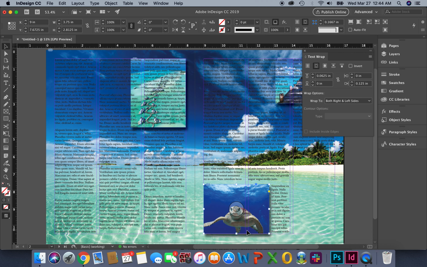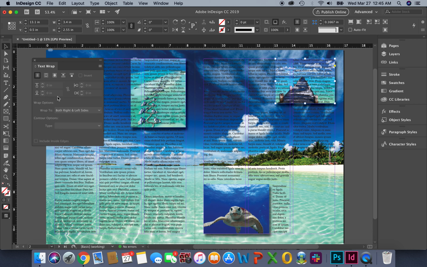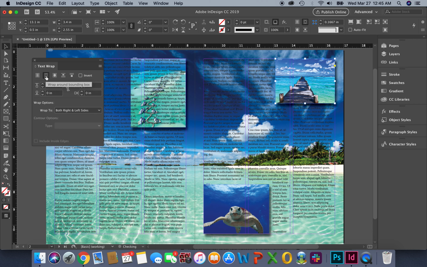So I'm trying to grab a hold of my turtle. There we go. So I'm going to go a little bit further just to make it look cleaner. So I've added my text wrap to my turtle image. And you'll notice that as I added that text wrap, it also pushed my text a little further down on this side. So let's do this image, the dock image, next. And we're going to do text wrap here, and you can see it pushed it down even further.